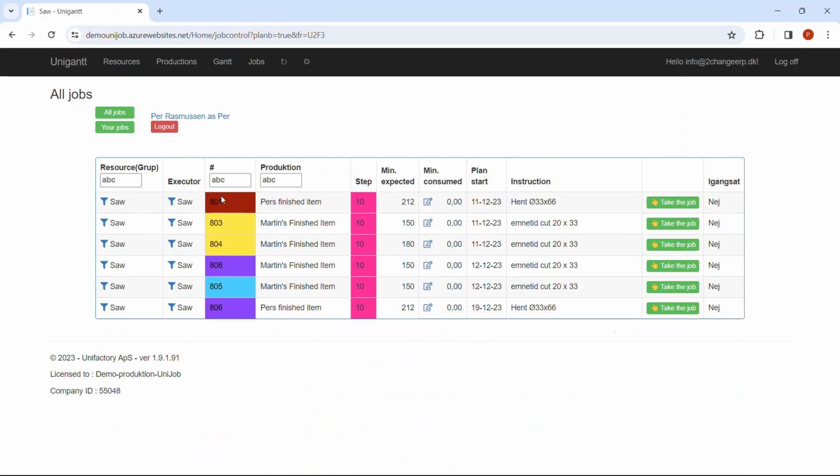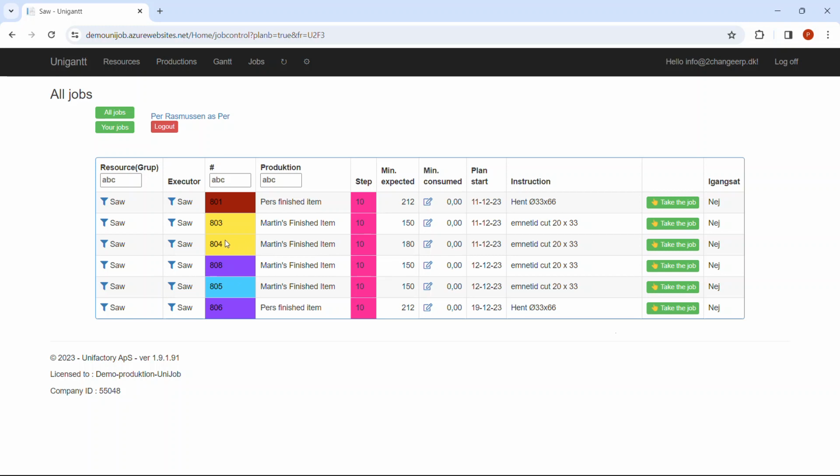And in this case, I can see it's these production orders. I can see instruction, and if you wrote something in the instruction about the specific details of each item, then it will be possible to gather jobs and make multi-jobs in the system as well. I haven't enabled that facility here yet, but it exists.